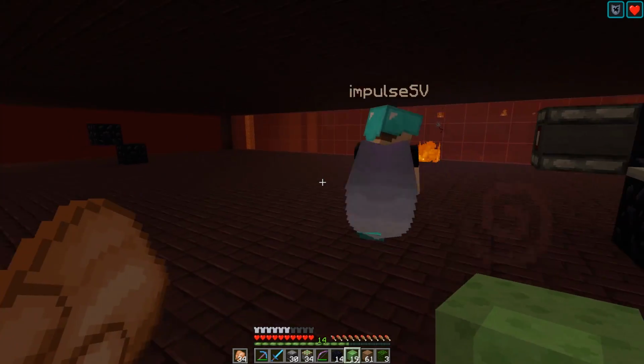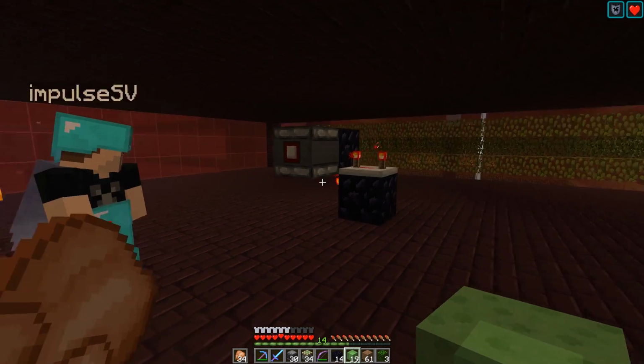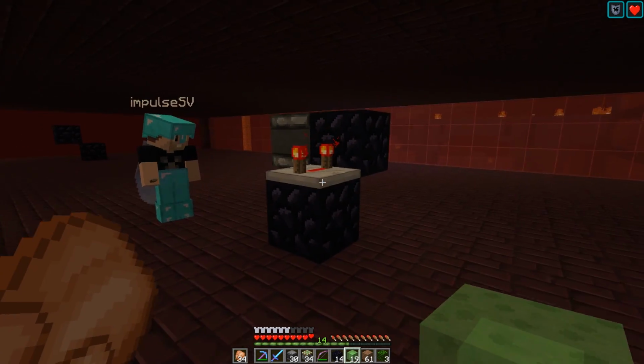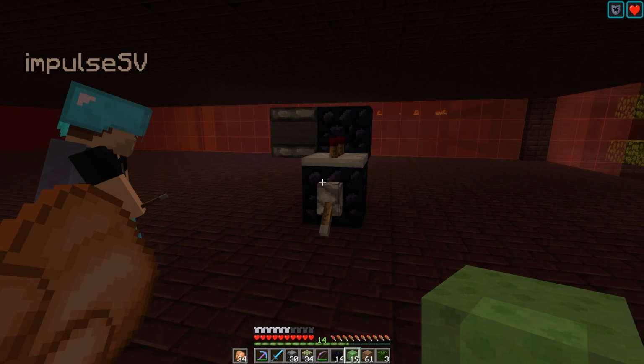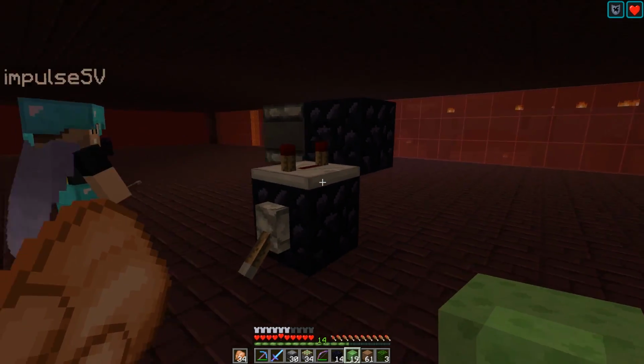But if we want to get a little more fancy, we can add an on-off switch. We just put a torch under there, which permanently powers that repeater, so an update can't even happen. Right. And then if we want it on, we just put a lever there and flip it on. So basically just power this block. So this is when we want to turn it on.